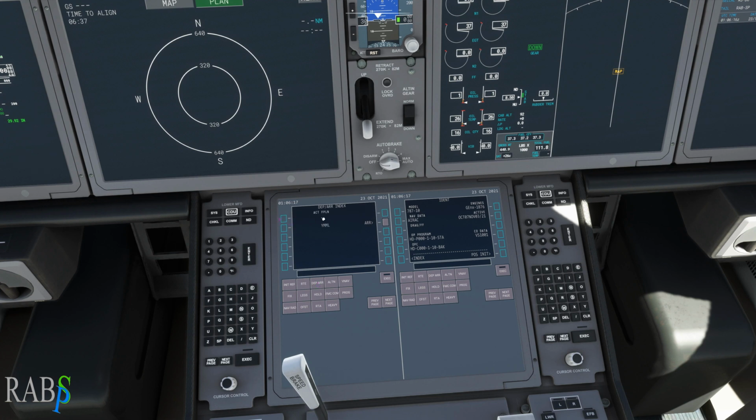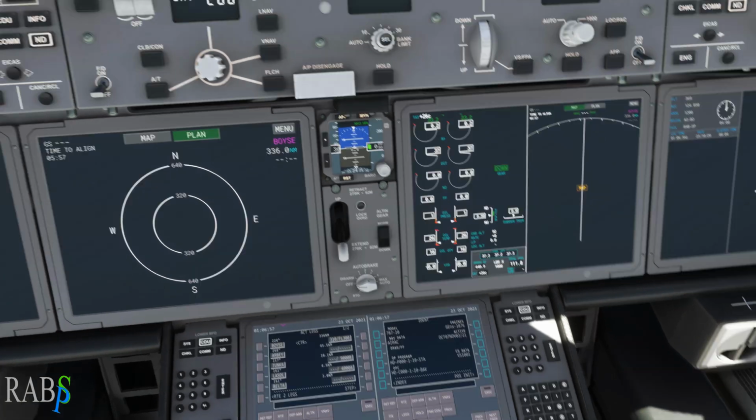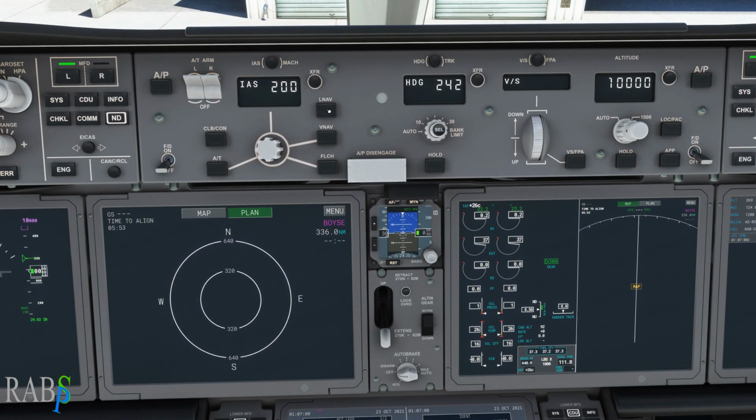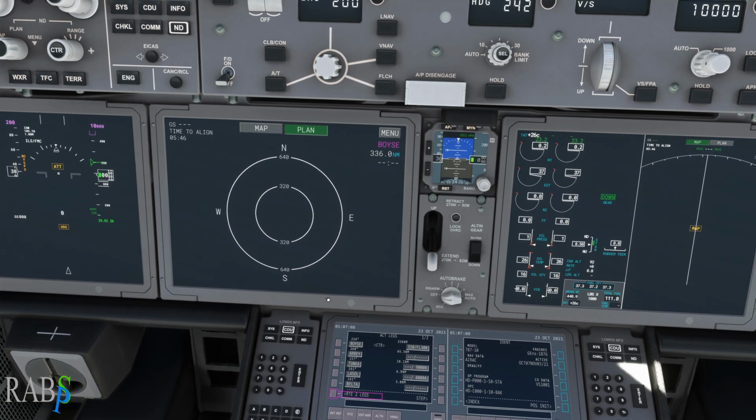If you go to departure and arrival, there's no departure here at all, there's arrival. And although Boeing say you shouldn't do the arrival part till you're in the air, if you actually do the arrival, I'm going 16Z RB and hit enter on that. Now on here I have to hit RB to complete that, and when the IRS is aligned, we'll now get the flight plan here. But if you don't put the departure in, if you don't put the arrival in, it won't come up here, and it doesn't work. And if you take off, it doesn't actually lock onto the LNAV at all, so you just end up going straight. Once you engage the autopilot, it seems to just follow the heading mode.